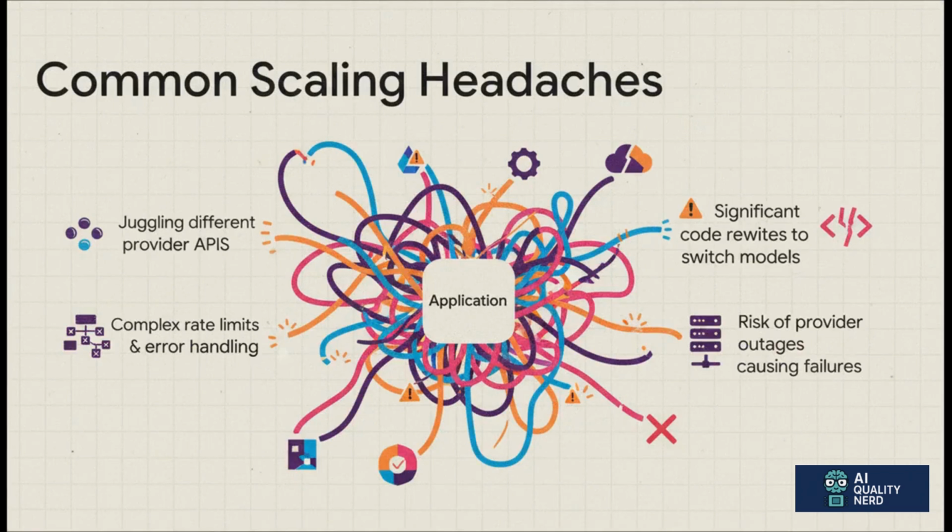All of a sudden, you're in this messy, fragmented world. Every single LLM provider has its own API, its own way of doing things, its own little quirks. And if you try to manage all that mess directly inside your app's code, you end up with a system that's super brittle. It breaks all the time. It slows down innovation because trying out a new model becomes this huge project, and it just opens you up to some pretty serious risks.